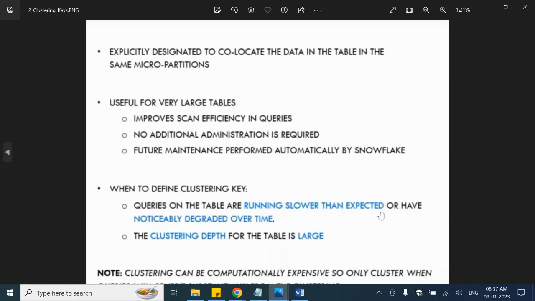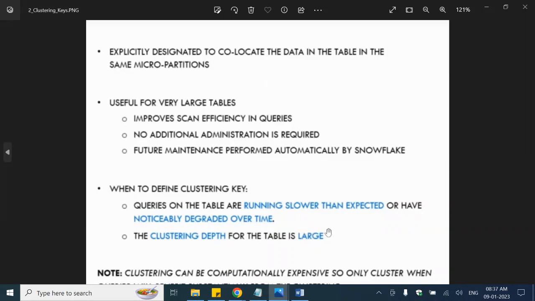For example, in an ongoing process, up to last month the queries ran very fast on that table, but now it is very slow. There may be a number of reasons: the volume has increased, there is more load, or you have noticed degraded performance over time, so it is taking a very long time.